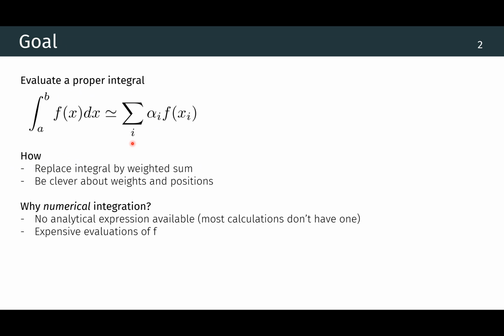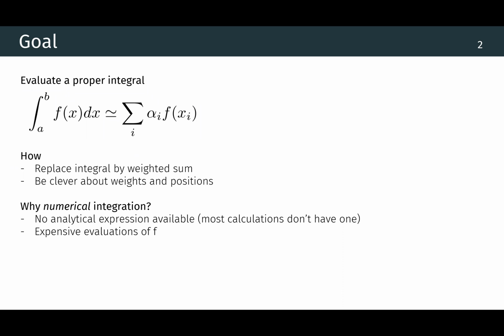Another reason why you might want to do that is if your evaluation is expensive. For example, if you want to calculate pKa values, then each individual point in computational chemistry calculations typically is going to keep your average cluster busy for about a week, maybe two. So you don't want to have so many points of this. Therefore, you want to find a way to deal with few points only.